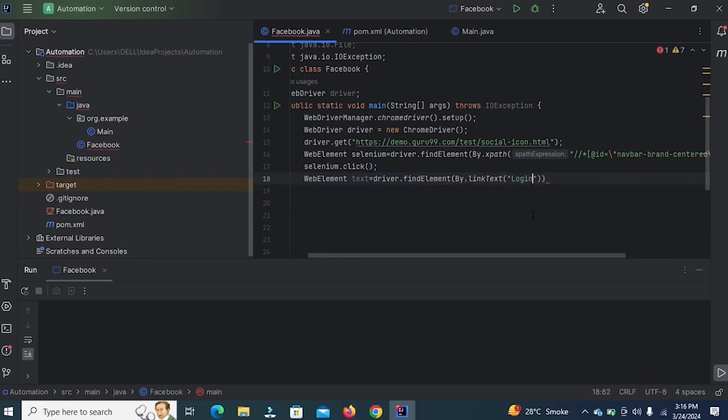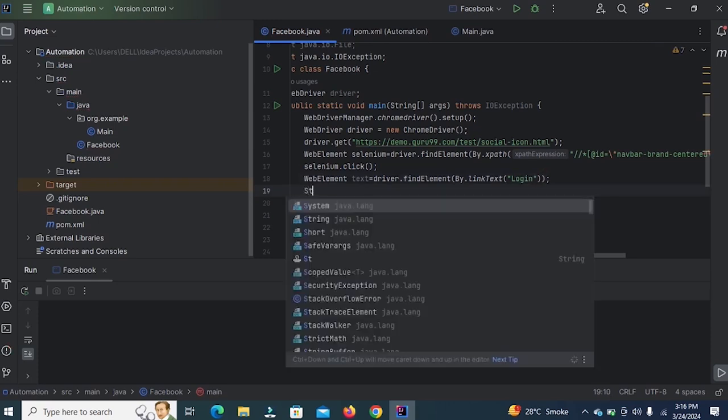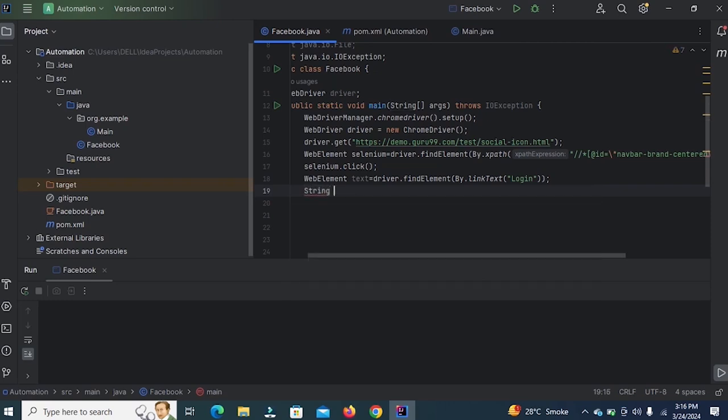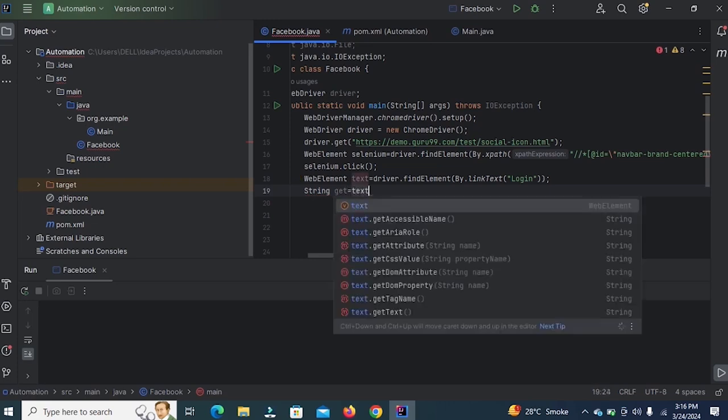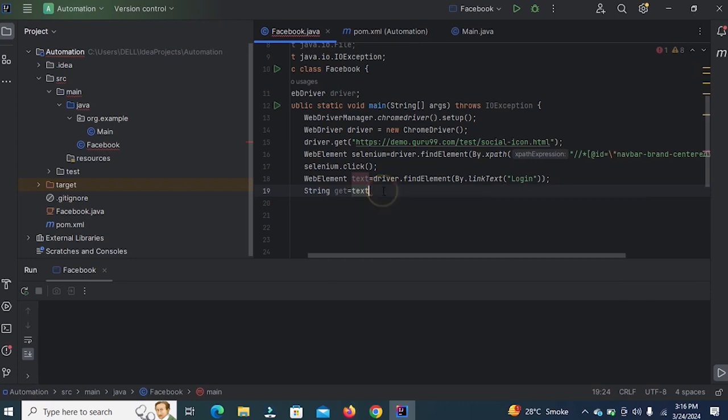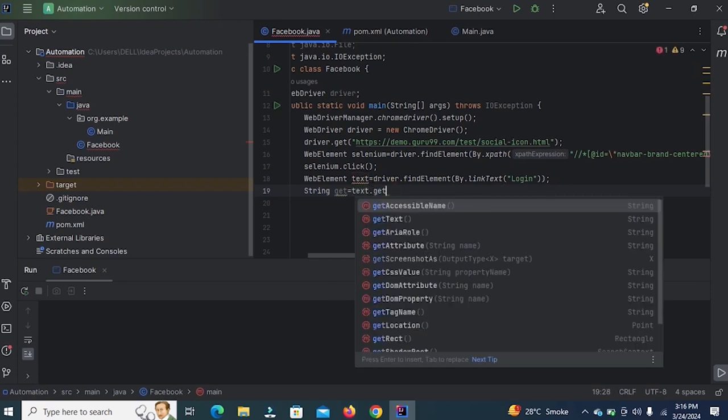After locating this element, we need to get this text. String get. Get is a variable, and we want to get the text of login, text dot getText.